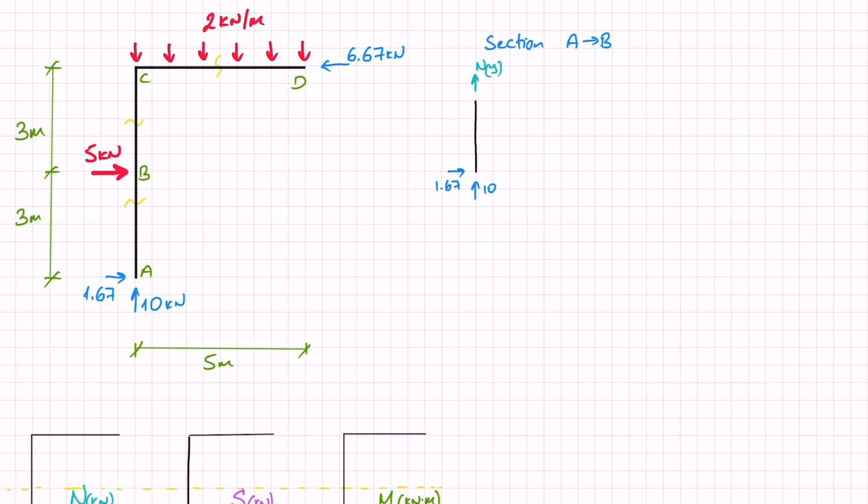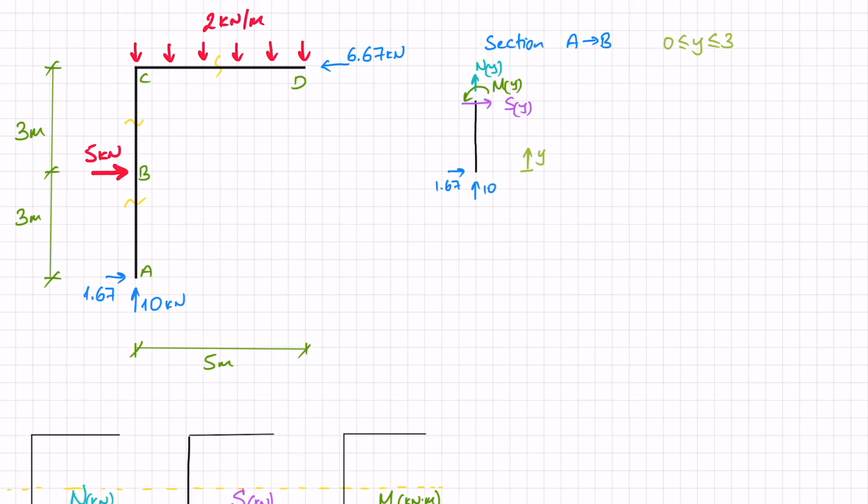Axial force will always be normal to the element. My shear force will always be perpendicular to the element. And I'm going to draw my bending moment in as well in the positive direction. Now note that in this case, I've said that they all are potentially a function of y. And that is because I have cut this and my element is now going in this direction, right? I'm moving in this y direction. And y is between 0 and 3 meters, right? We're going just up until point B, just up until the influence of that 5 kilonewtons.